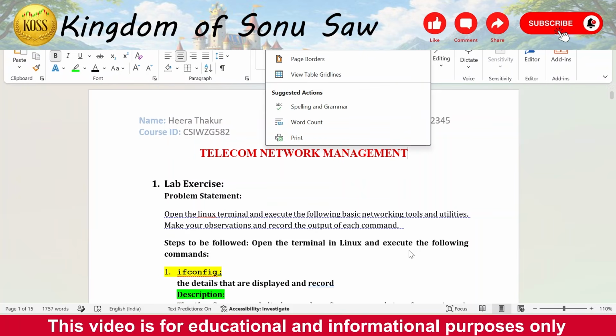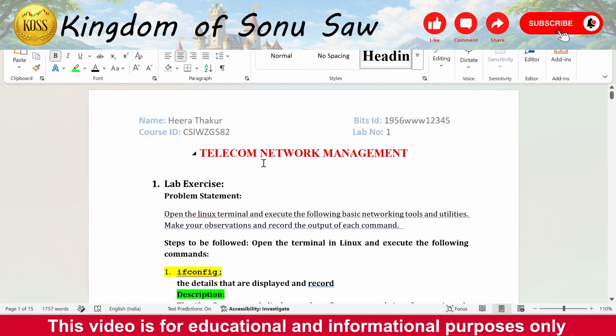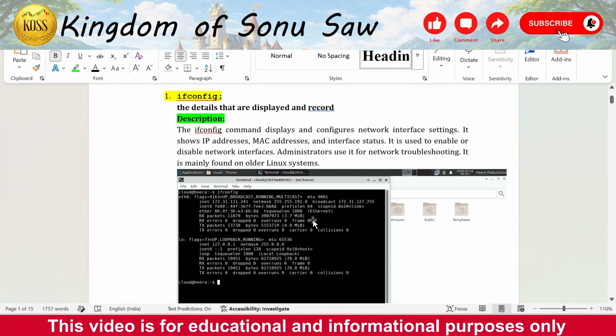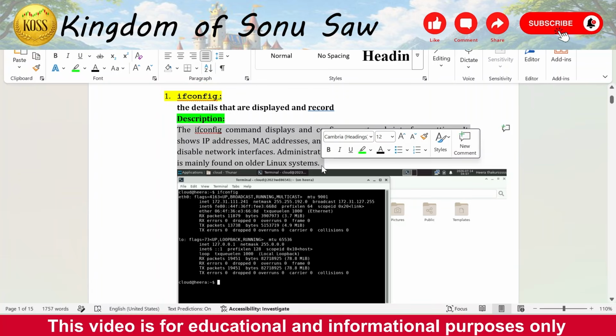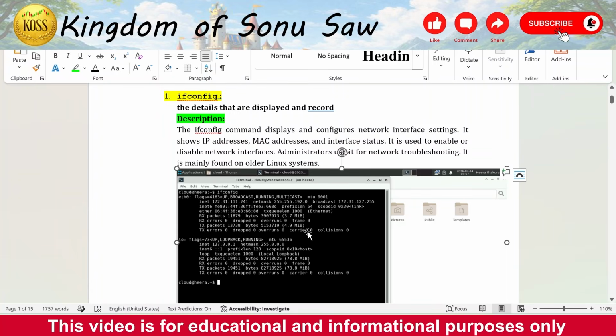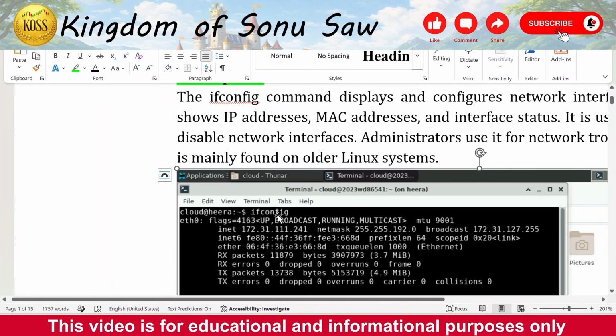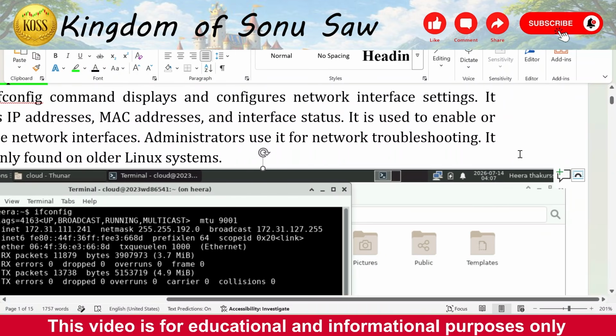Okay. Hello guys, so welcome back to this lab again. We have started with our lab and we have done a few commands as well, but let me start again. You have to paste the description for each command. We have 9 commands here, so we have to paste the description of all. Then it is mandatory to paste each command screenshot as well, guys. The command should be visible and your BITS ID should be visible.